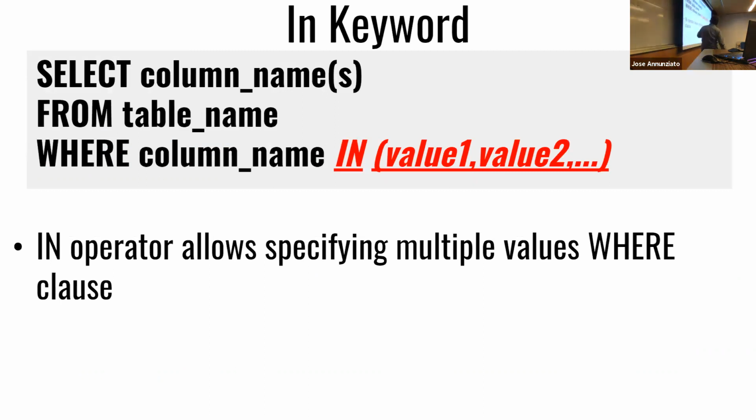IN allows you to provide any number of enumerated values against which the field is going to be compared. What it will do is iterate and compare your column against each one of the values, and when it finds the value, if it's there, then it chooses that record. Now, IN operations are considered expensive, because as it's iterating over the records, for each record it needs to iterate over all the IN values. So if you can avoid them, the better.